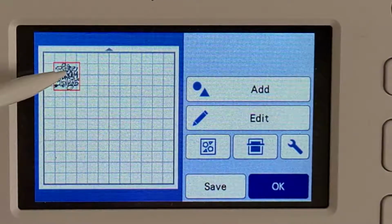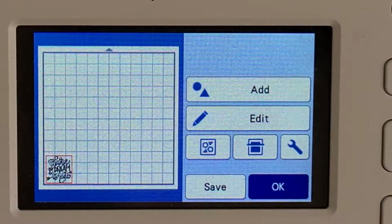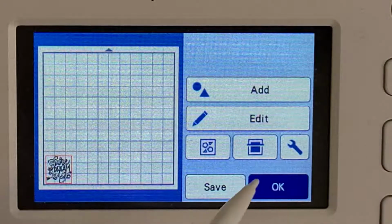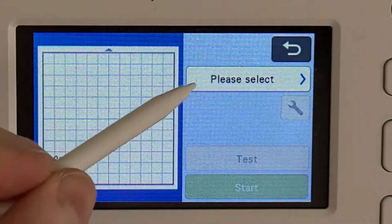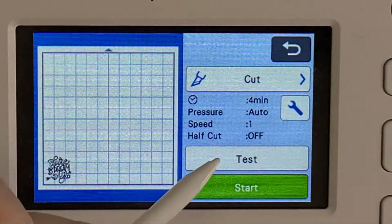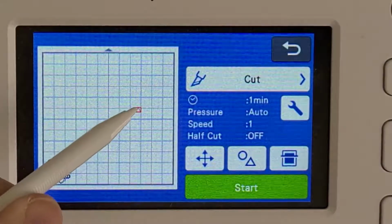And you can use your stylus or your finger to tap and drag it into position so that it is in the same position on the virtual mat on your screen as the vinyl is on your cutting mat. Select OK, then select cut. Tap test to do your test cut, which again I recommend every time that you cut vinyl.